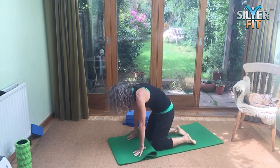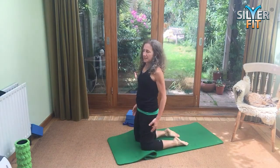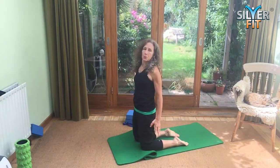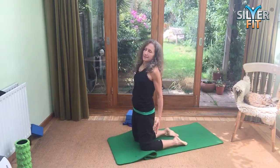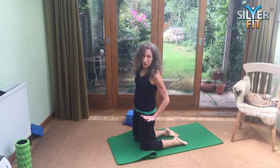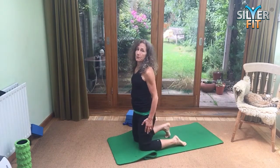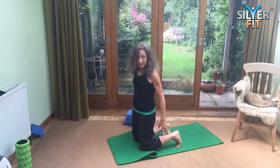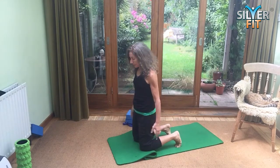Now, it's nice to pad up underneath the knees, especially if you've got knobbly knees. Knees like a soft surface in any case, so it's worth just having a moment to do that. And with this one, you can be on the tops of your feet or you can tuck your toes under. And it just depends. If you're on the tops of your feet, we're putting weight on our shin, which is very nice because we're not putting weight on the kneecap. If you tuck your toes under, there's more likely to be weight on the kneecap, which might not be great for your knees, but it does avoid foot cramp. So you just got to call it really, or maybe mix and match both.